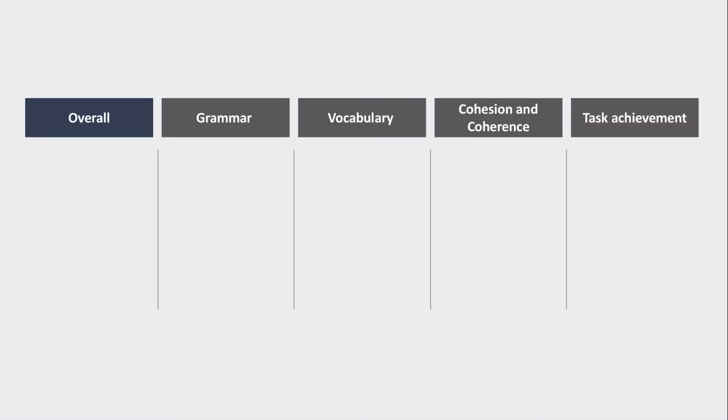Okay, I think this is also fine. So in terms of task achievement, they completed most aspects of the task, so I would probably give them a 6.5. Cohesion and coherence, they use paragraphing. Linking could be a little bit stronger, so probably 6.0. Vocabulary is probably down at a 5.5, maybe a 5.0. It was adequate for the task, but there was poor use of some word choices that made it more difficult to understand what they wanted to say.